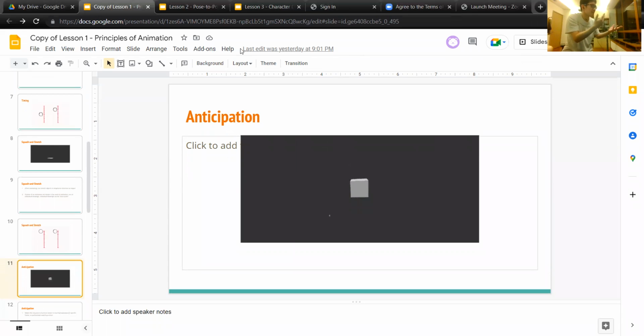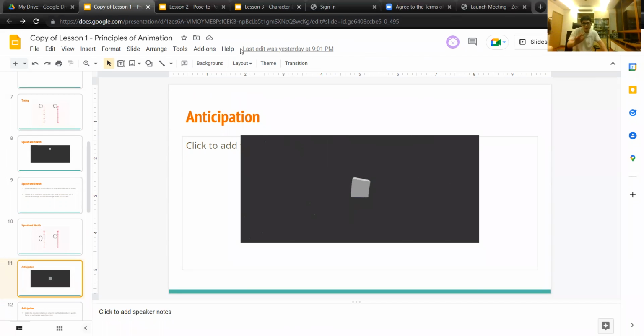But just doing this motion might be hard for the audience to catch if you're animating. So what if you made your character wind up all the way, and then he punches, right? So this front part creates anticipation for this eventual motion.